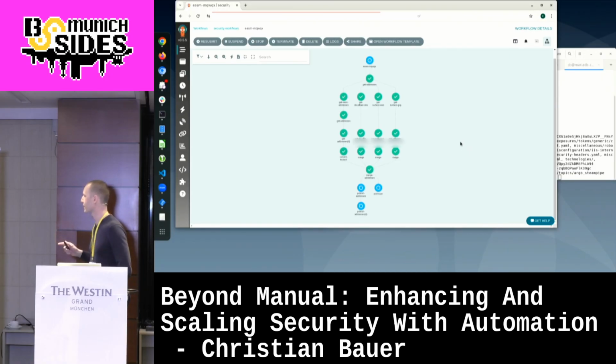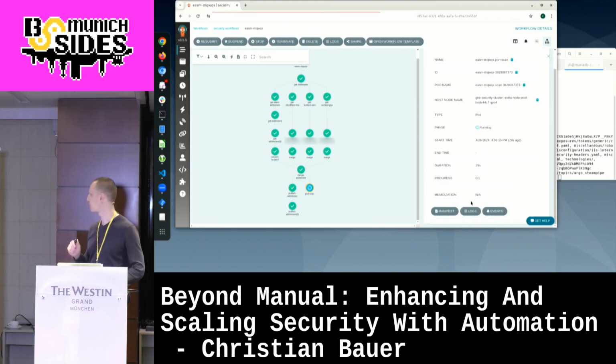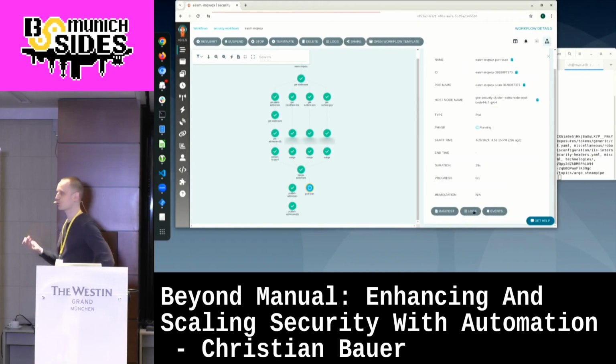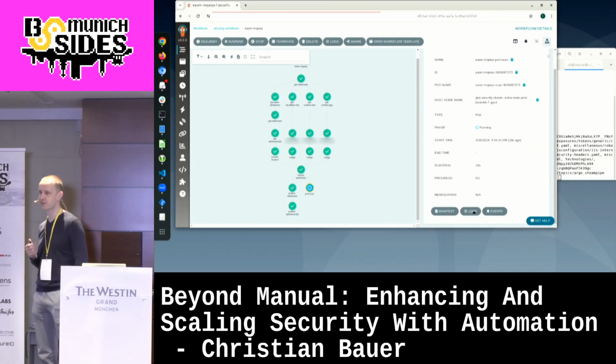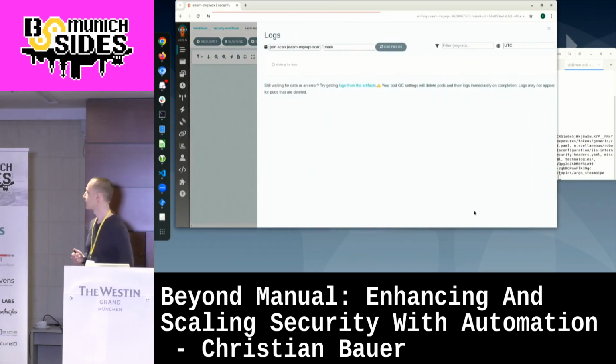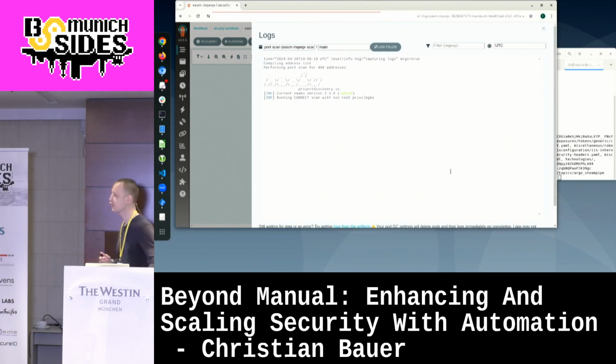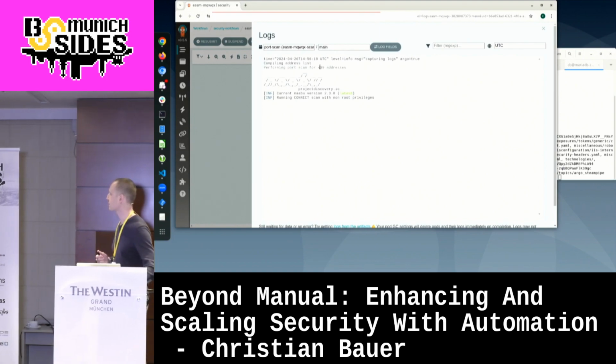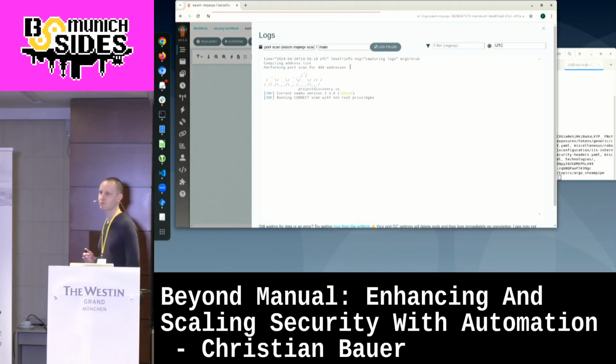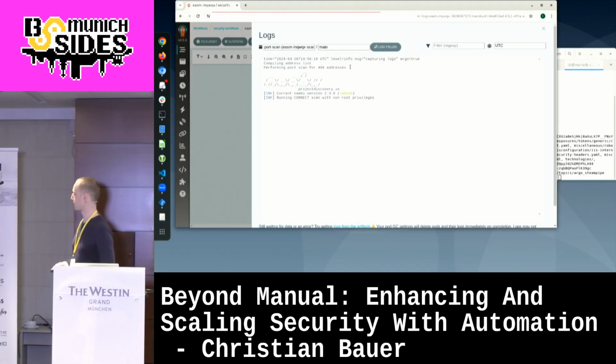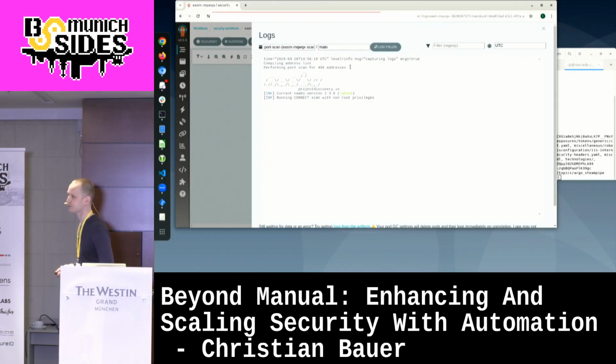Now, the interesting thing is, as I mentioned, this is Kubernetes native. So each task here is actually a container which is being executed. That means when it's run as a container, I can actually look into the container and see the output, what's actually happening in there. So we go in and do that for the port scan. And what we actually see here is that we are performing a scan over almost 500 addresses. What you also see here is the output of the port scanner, which is Naabu in that case.